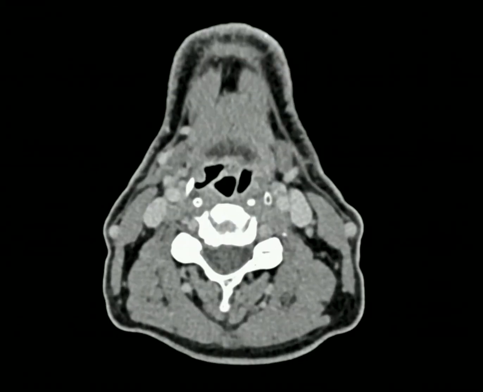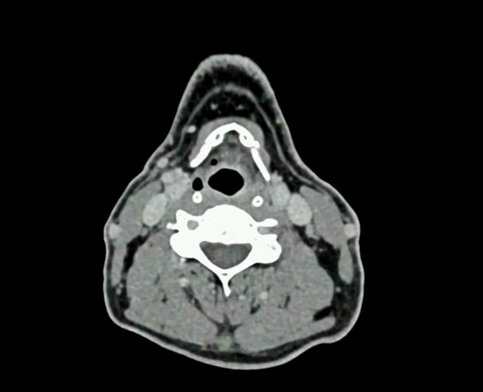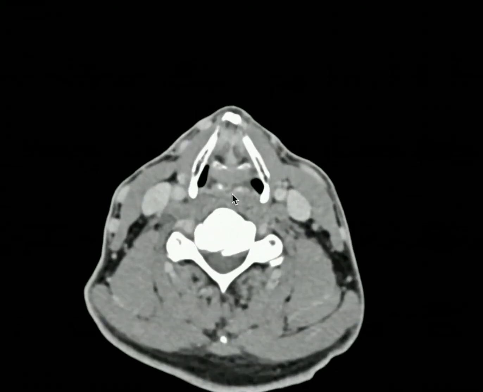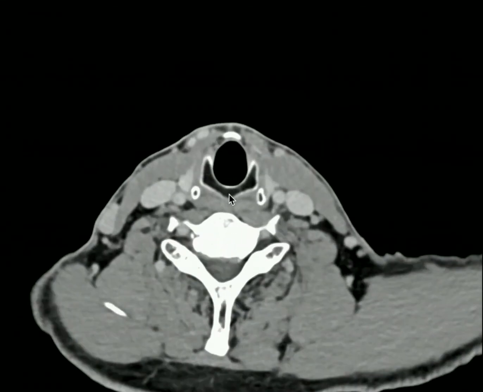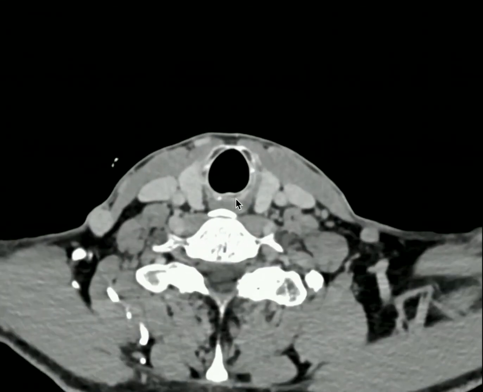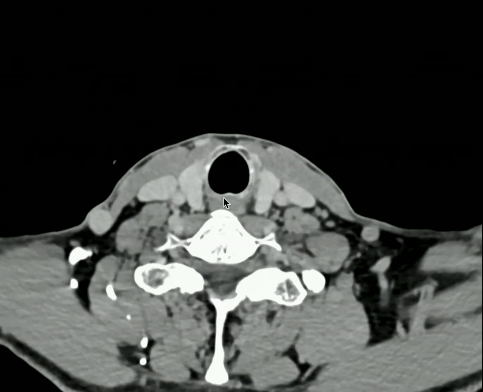This will begin at the level of our hyoid bone. So our hyoid bone, which is seen right here, will mark the beginning of the posterior wall subsite. It will extend posteriorly from this point all the way down to the level of the inferior margin of our cricoid cartilage. So here's our cricoid cartilage. So when we get to the bottom of this, right here, we're at the level of the bottom of our posterior wall. The next subsite of the hypopharynx will be the postcricoid region.